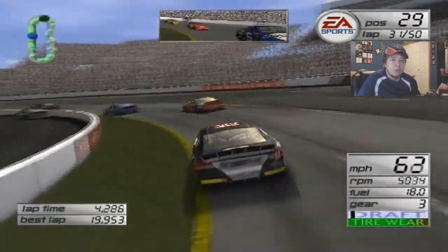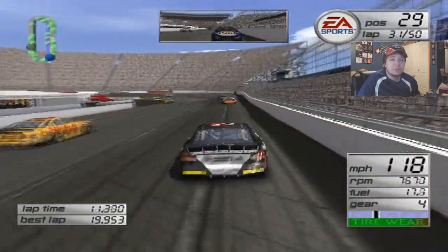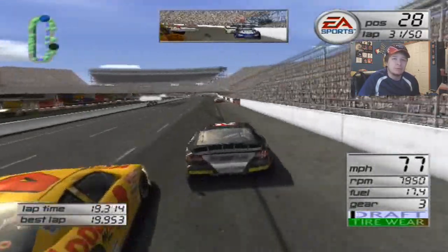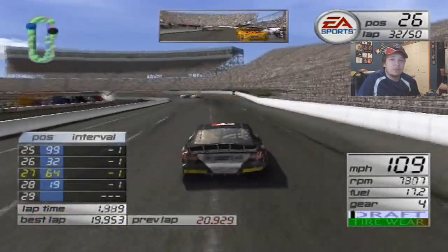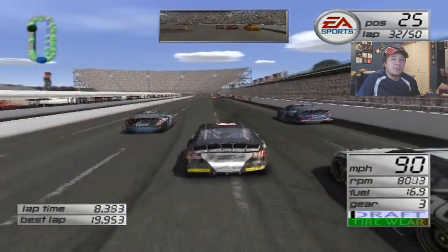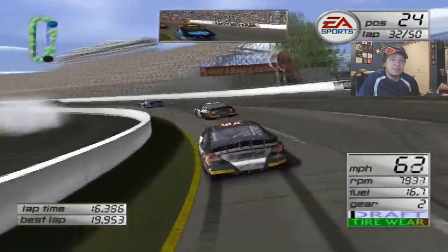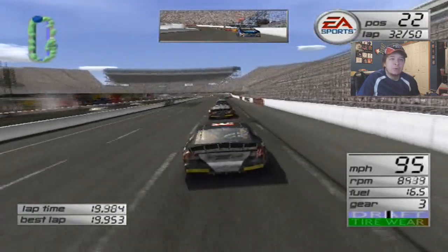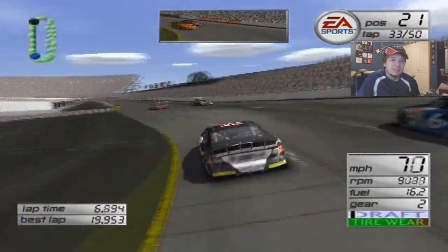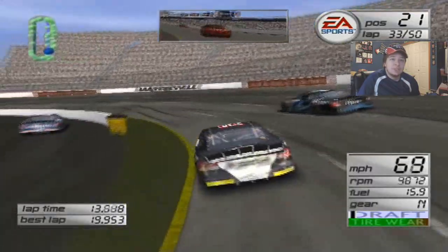We're going to move up into 29th, which is shocking. We're going to get by Ryan Newman. Maybe Mike Skinner's for position — and yeah, I guess not. We almost wrecked ourselves, and now he completed the trifecta. You jackass! But we're gaining a lot of spots — we're up into 25th. That's actually a little bit better than where we were earlier in the race. The AIs always have a really weird pit cycle here — they'll either pit really early or really late, and it hurts them in the long run. Because right now we are up into 21st. That's huge. Junior really is for position, and Newman and Rusty are heading down pit road. So that's even weirder.